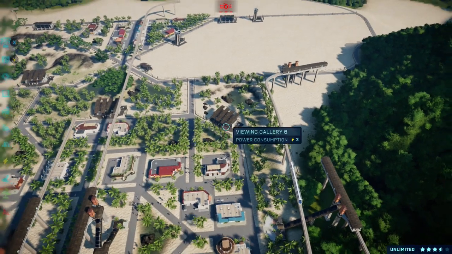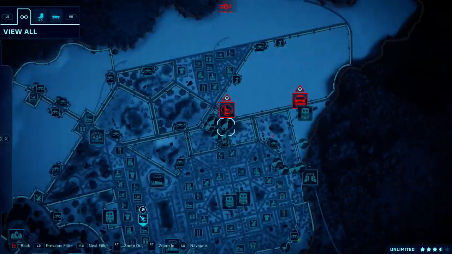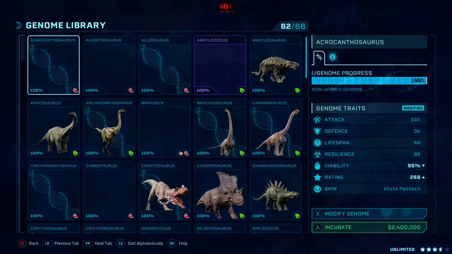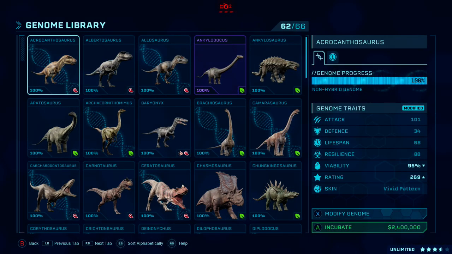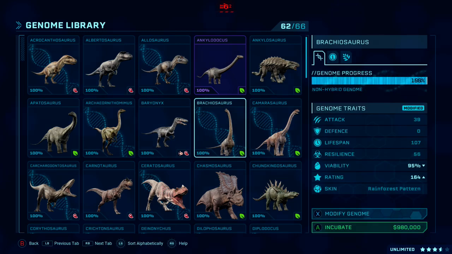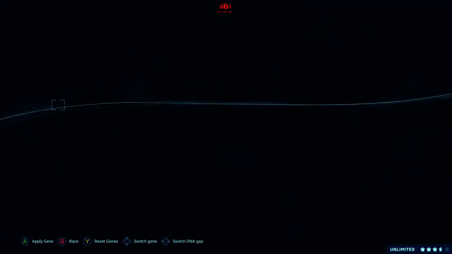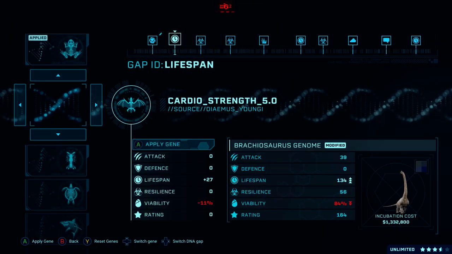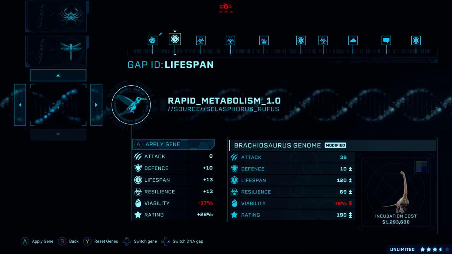Right. As they get tranquilized, we're going to get our sauropods on the way because they take forever. We're going to have one of every sauropod in this exhibit besides the Ankylosaurus. So we'll start alphabetically. We'll go Brachiosaurus and we'll fully modify it out just so we can get more guests into the park. So we'll need the best rating possible.